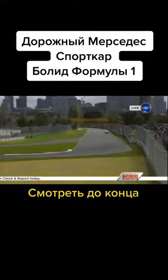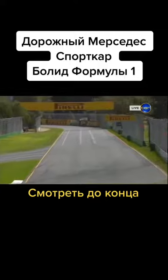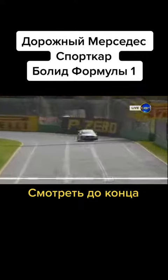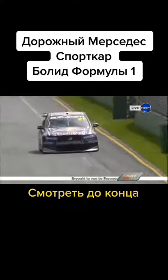So I wanted to ask you as well, in terms of when we see the F1 car making up the speed, where is the ability for an F1 car to make up the speed? Is it the acceleration out of the corners? Is it just the sheer pace of the car? It's a combination of everything.